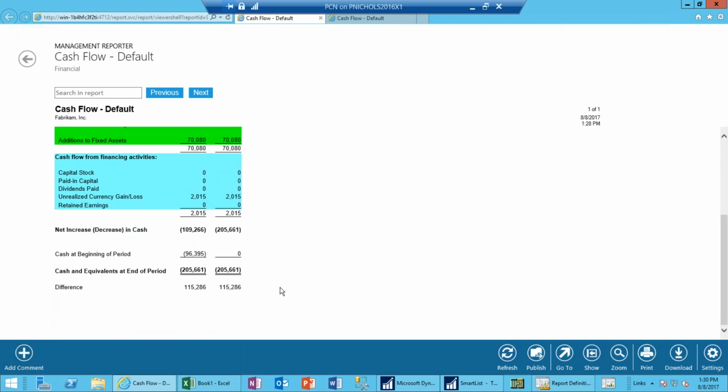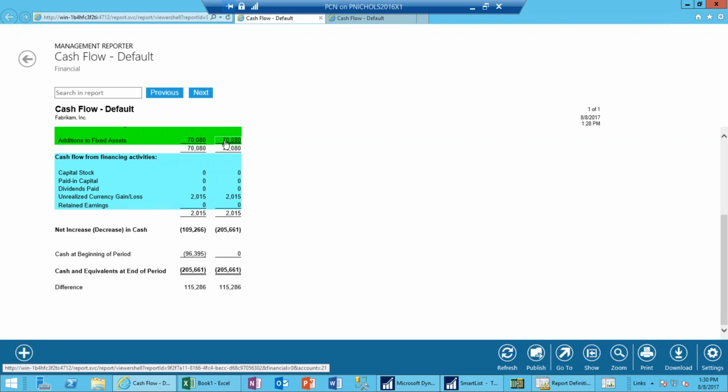And now what I have to do is go in and figure out where my differences are coming from and why I'm not getting a good balance. Now I will say in my instance, I did some posting right before I generated this report in my assets. So of course, know that I probably need to go back and check my assets and see if something's posted incorrectly in that particular section, which is where these additions are at. Because previously, that was coming in at 0. So I would start looking there to see if I've got some information there that's incorrect, causing these differences.